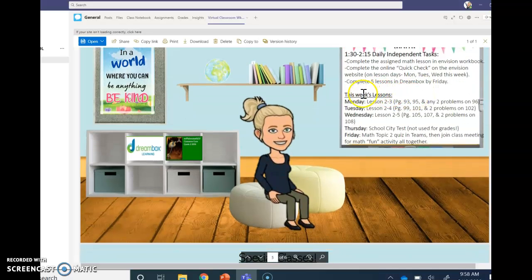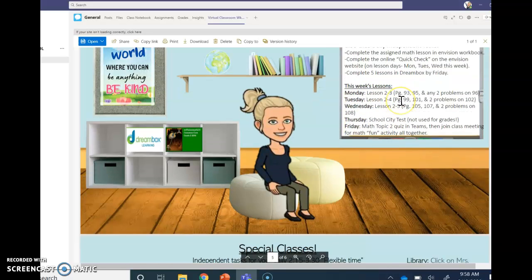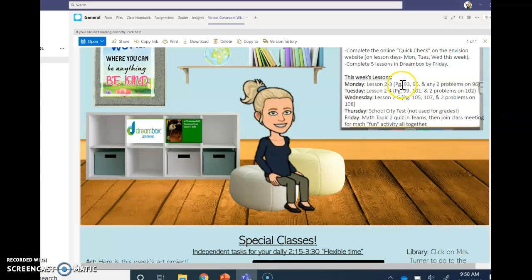And then underneath that, it goes through the lessons we're doing each day. I tried to be super specific with the page numbers. This is a slight change from last week. So on Monday, you'll see your child needs to do page 93, page 95, and they can choose any two problems on 96. On Tuesday, they need to do page 99, page 101, and any two problems on 102.